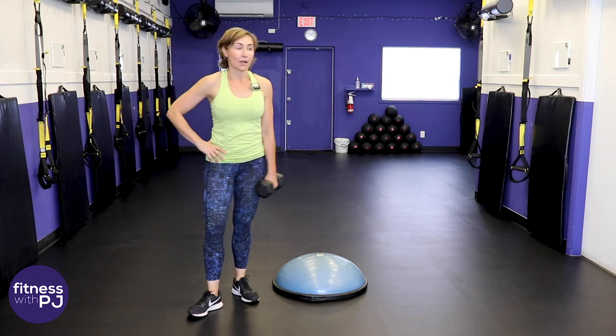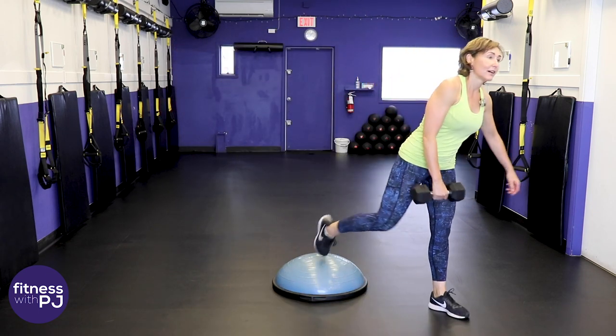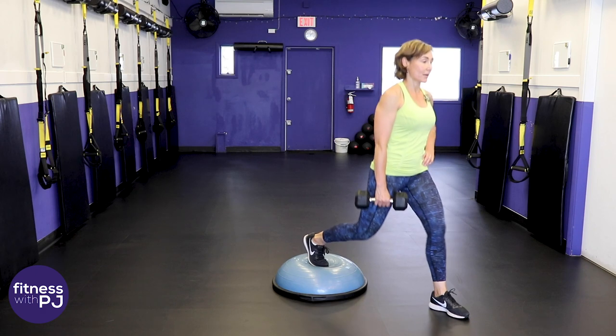Time. Other leg. Here we go. Right leg up. Dumbbell right hand and go.